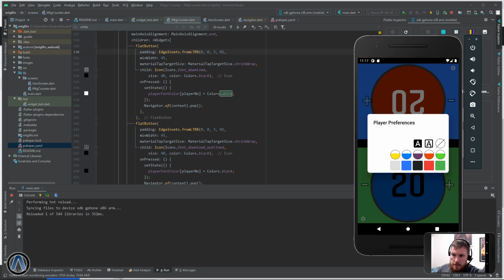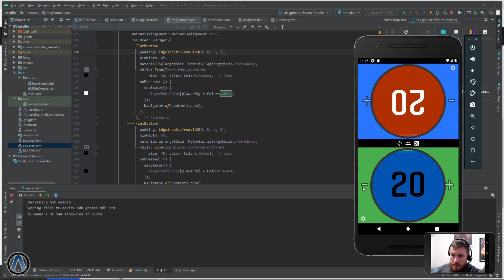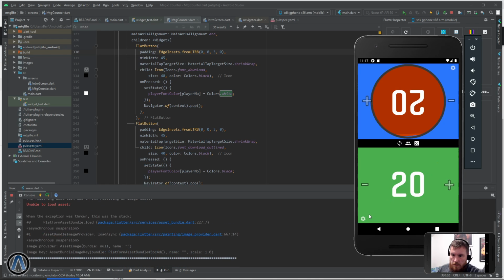That's looking a lot more centered. Black writing, white writing, no image.